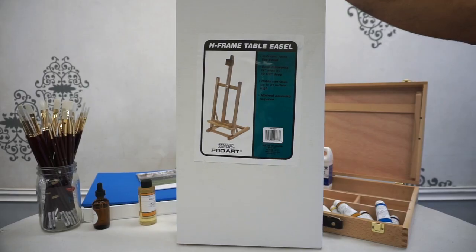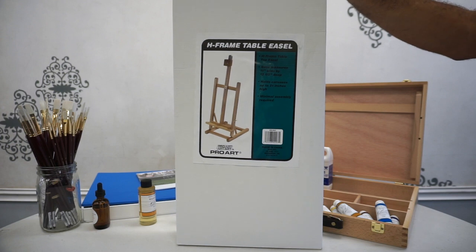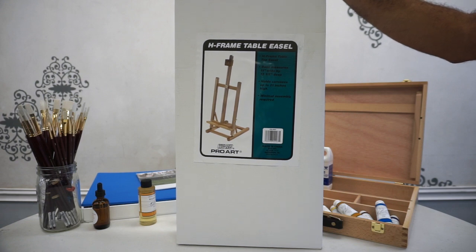So this is a wooden easel that sits on top of a table. It's very good quality. It shouldn't cost you more than about 80 bucks. I know that that's a lot for some people, but it's a very good quality easel. You can definitely go with something cheaper, but this thing will last you for a long time. And most importantly, it'll hold a good sized canvas without it toppling over or falling apart.